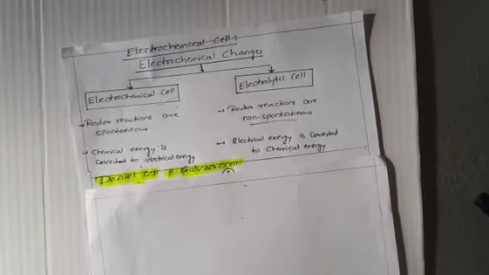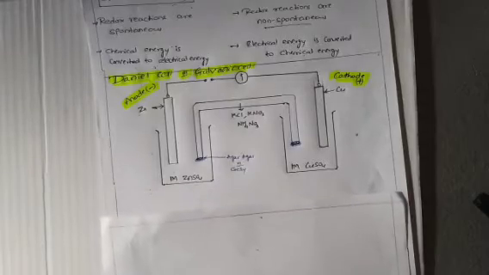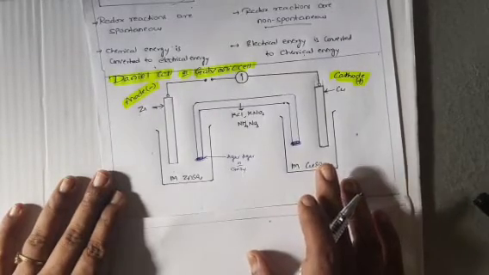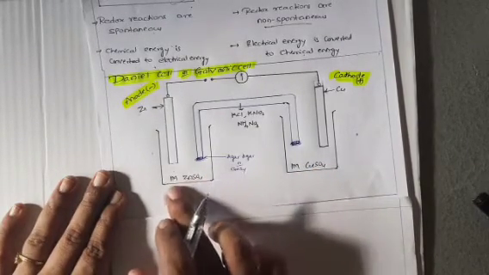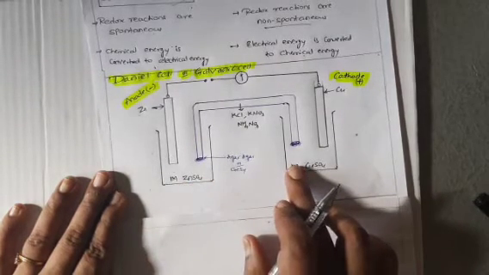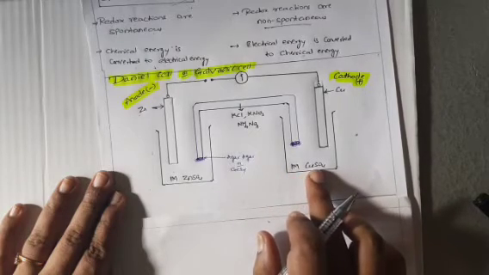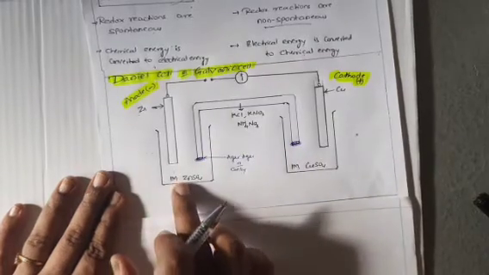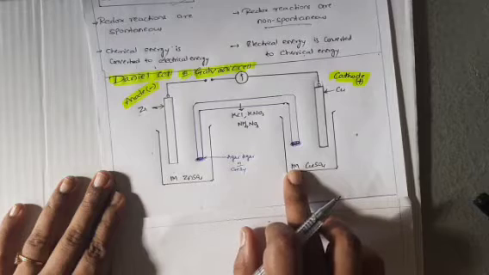Okay, let's see what is an electrochemical cell. It is a very simple kind of apparatus which is set up. We'll take two glass beakers. In the left hand, a galvanic cell beaker. So here we are taking ZnSO4, that is zinc sulfate, and in the second one we'll take copper sulfate, CuSO4. So we are taking two simple beakers. Left hand, that is ZnSO4, right hand side we are putting CuSO4.